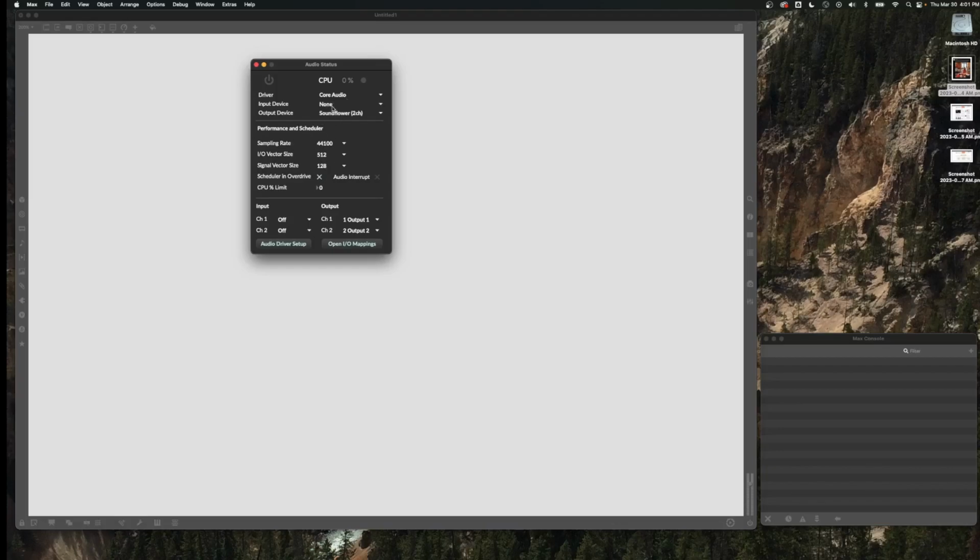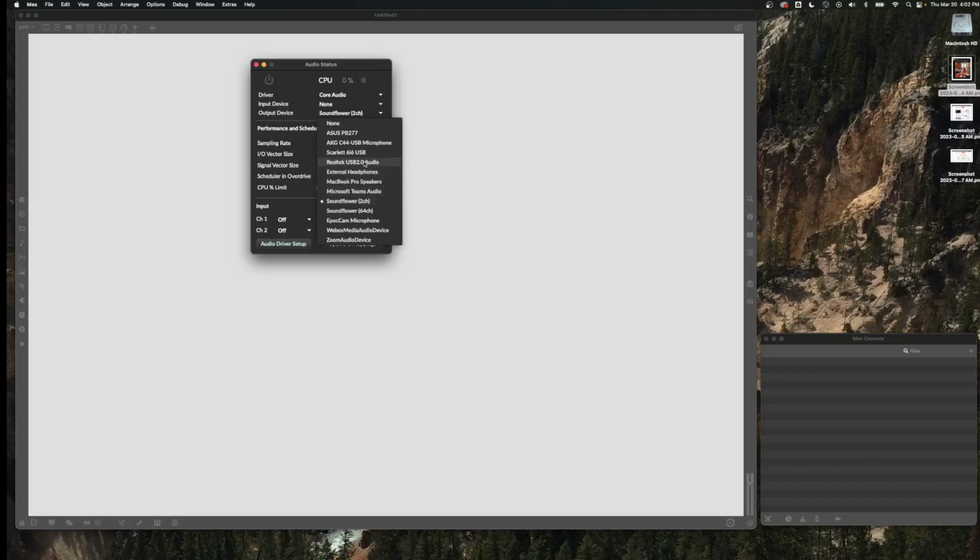We're not going to worry about input for now, but output is the actual thing we're listening to. Click this arrow, you can see, for instance, say MacBook Pro speakers, if I was playing. Max separates the headphones from the speakers as separate devices. So I have headphones plugged into my laptop right now. That's why they're showing up, but the speakers still show up. So Max doesn't know if you plug in headphones that you by default want to switch your audio from speakers to headphones. You have to tell it.